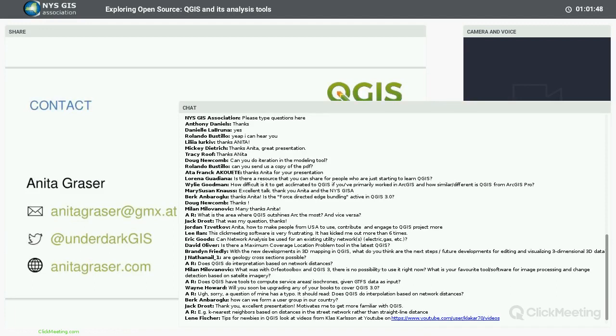But there are a couple of great plugins, at least based on the feedback that I get and see online. So the semi-automatic classification plugin for QGIS, which I think is also already available for 3.0, does a great job at image classification. And I'm not sure about change detection, but I would certainly start looking there. And if you need something specific, check with the mailing lists.